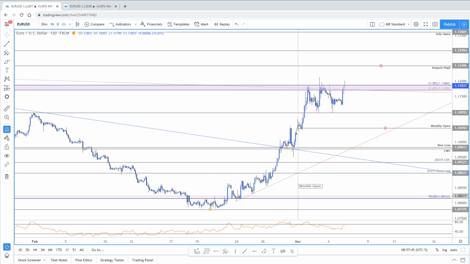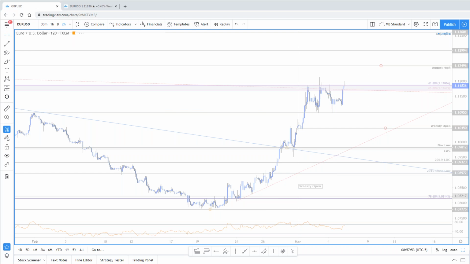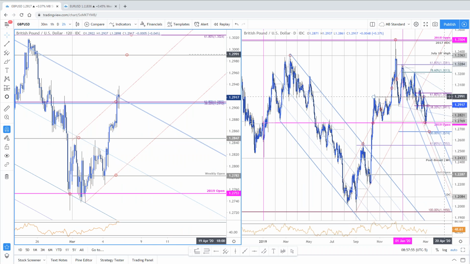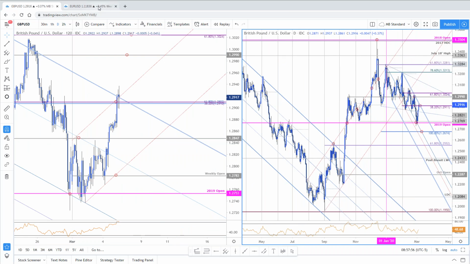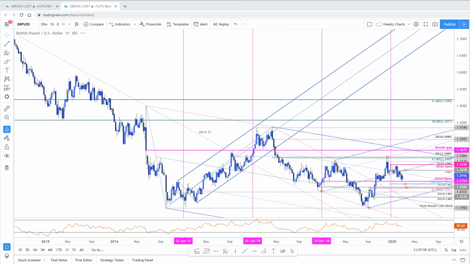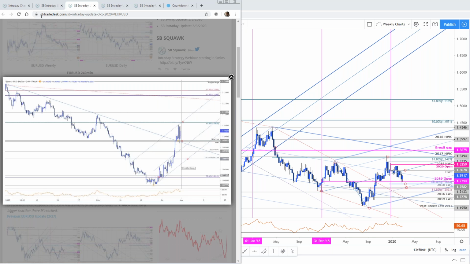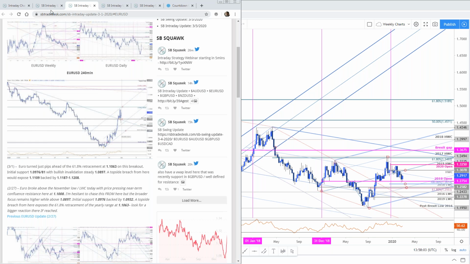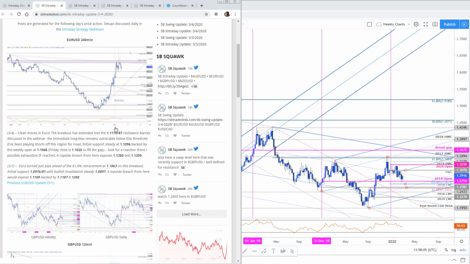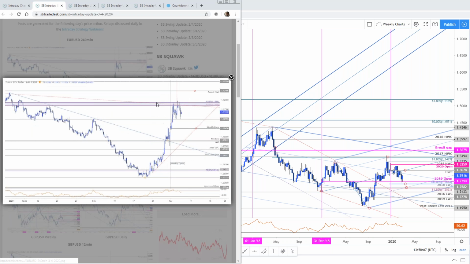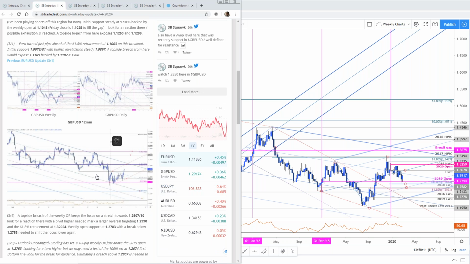Number 4, sterling. Here's British pound. All right. So we're at resistance in sterling. This is the level that I wanted to highlight last night. Here's with our update. Euro, no change to those levels, guys. So we're still ping-ponging right in this region. Here's what sterling looked like last night.